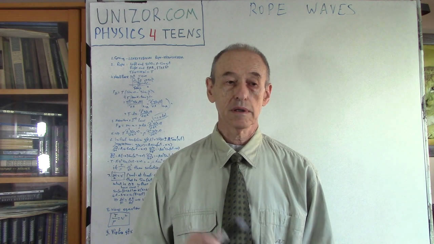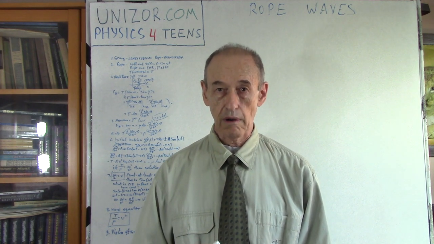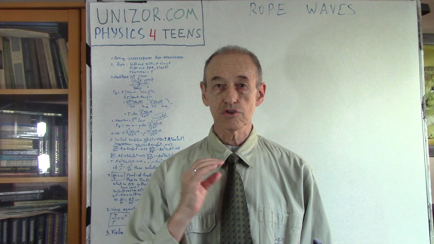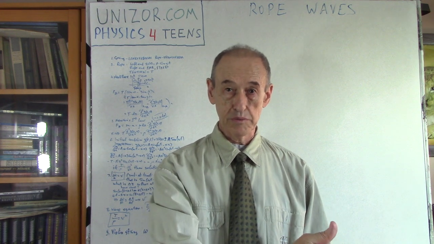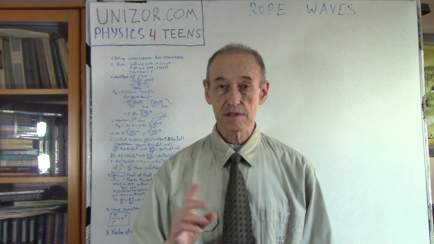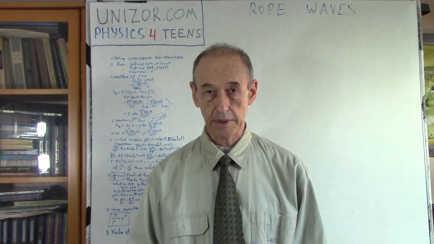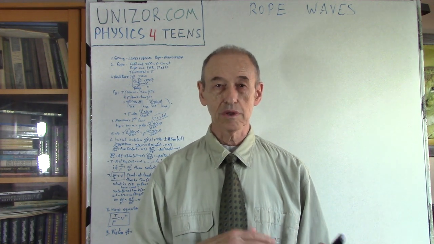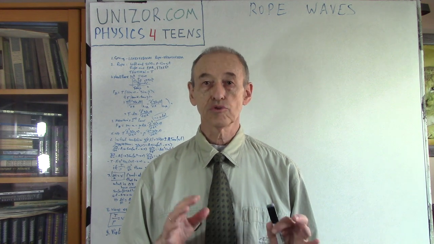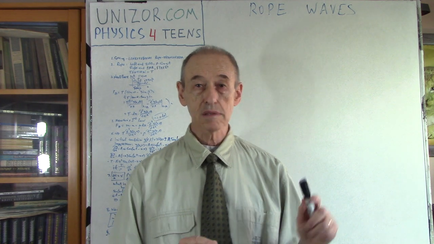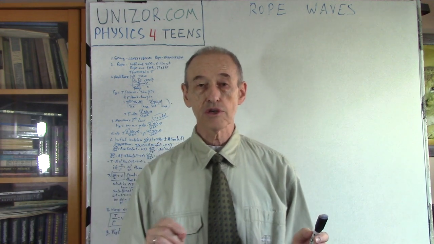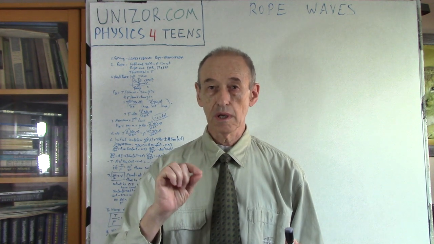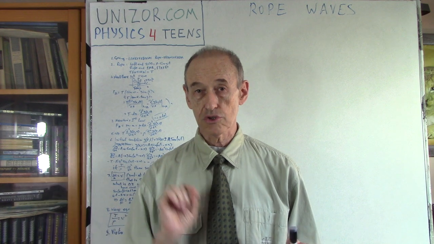Now, the oscillation of a spring are longitudinal because the parts are moving in the direction of propagation of the waves. Light is transversal oscillations of electromagnetic field. So, before going to light, I would like to talk a little bit about simpler transversal oscillations. And oscillations of the rope or oscillation of a string on the violin, they are transversal, which means parts are moving perpendicularly to the propagation of the waves.